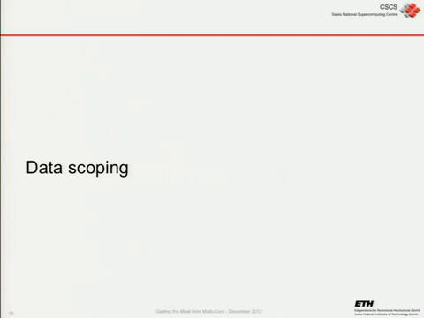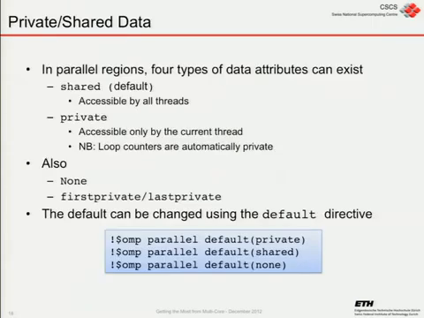Okay, so just going in and saying, I want to parallelize these regions and put in some for and do directives and so on, it's quite simple, but which variables are shared, which variables are private, and so on and so forth. So private and shared are the main things that we're interested in. A shared variable is one that is accessible by all threads. As said before, if you want a variable to be shared, it has to be declared before you actually create the threads. Otherwise, they can't see something that's created afterwards.